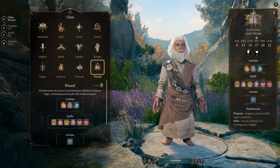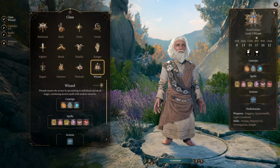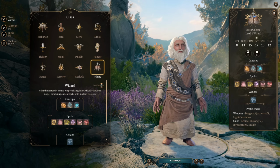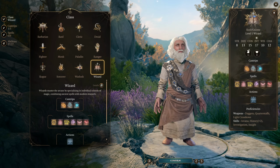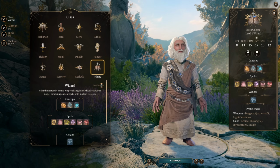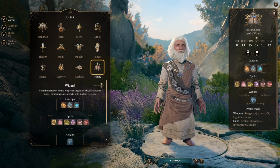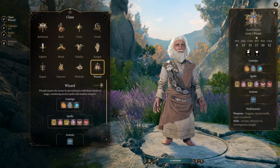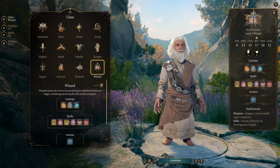This is very confusing, and I do hope they fix it, but as it stands, in order to have our spells be based on the stat that we want, we need to make our selections so that we take the first level in the class for the spell save DC that we want last. If you don't understand any of that, don't worry about it. You can just follow the leveling order given in this guide, and you will be just fine. Everything will work out fine.